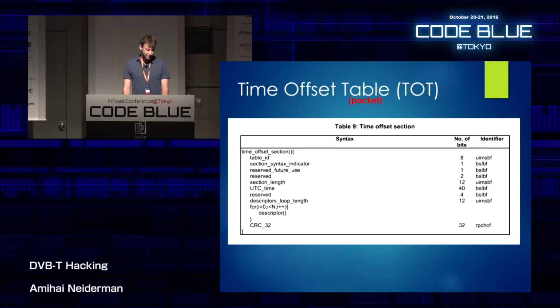And I found this. It's called the time offset table packet. And I have no idea what it does. I think it does something with time. And you can see here that you can place a lot of descriptors inside this packet. And there is a variable called n. So you can place n descriptors inside. And n is defined as the value of descriptor loop length. It can be 12-bit at most. So you can put about 4,000 of those descriptors inside.